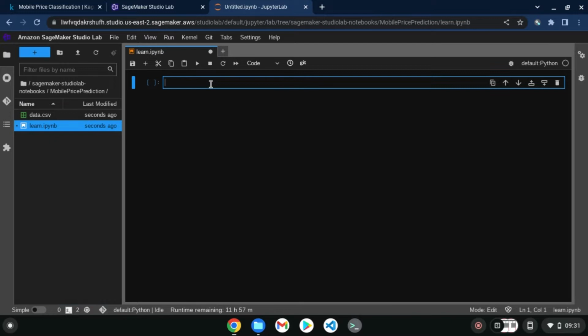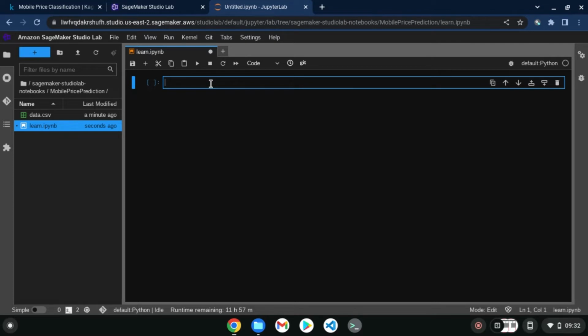So first of all, if you want to load a data set, or if you want to use Python for a data science or machine learning project, we need to import libraries in Python itself to get the basic libraries imported. We can use the libraries called pandas, numpy, matplotlib, and seaborn.